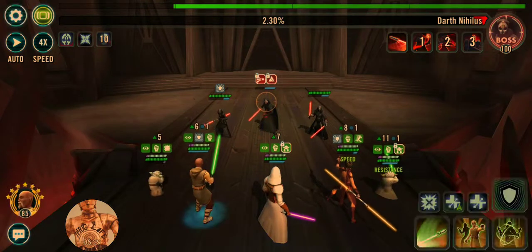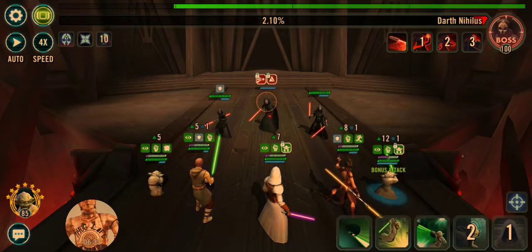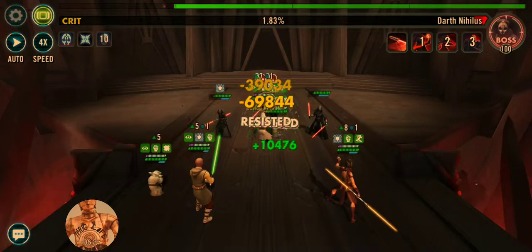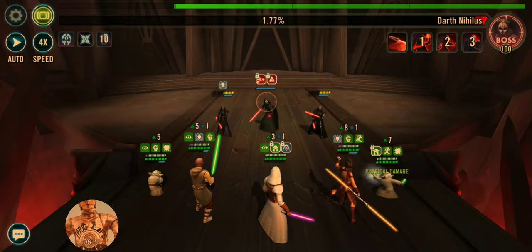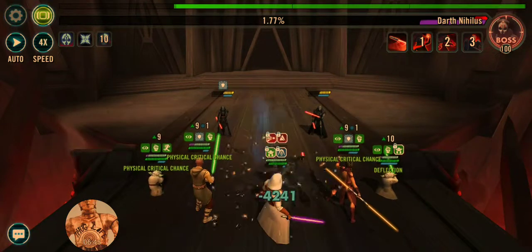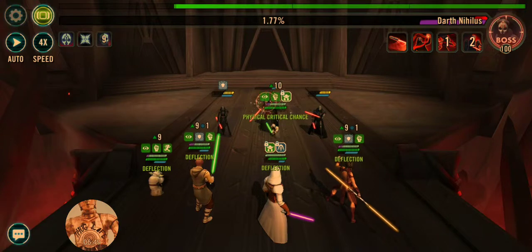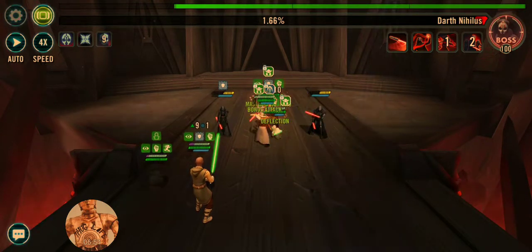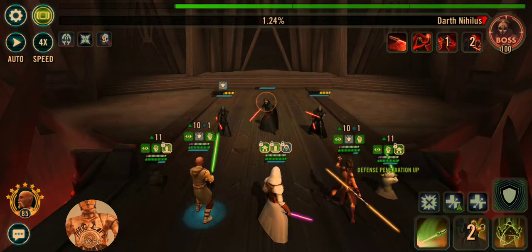2.3%. Getting closer, getting closer. Call Yoda. Back to Revan. Back to Yoda. Spread some buffs. Now his annihilate's down to 1. So we got one more round of this. And then we can go ahead and bring Bastila into the mix with the Master's Training. Use her.